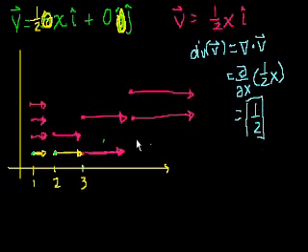Now what does that tell us? Well, if you just look at the definition, we essentially just took how much the magnitude of the field increases in the x direction. And we see it visually. As we increase in the x direction, the field gets stronger and stronger. Or, since we know that this is the velocity of particles, as we go in the x direction, the particles go faster and faster to the right.